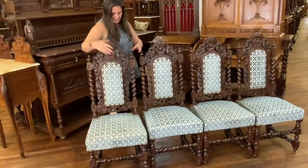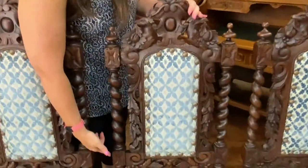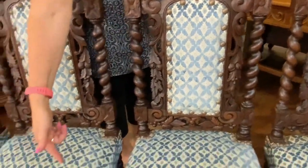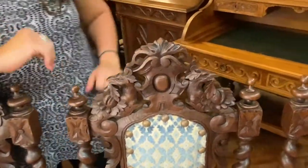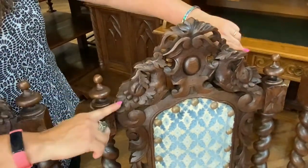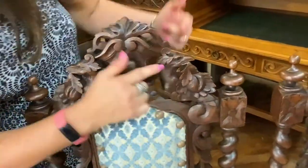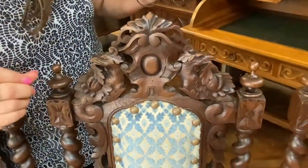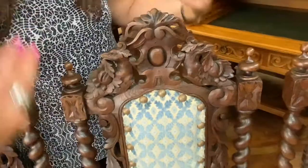This hunting set shows the typical design elements of the hunting style. We normally always find the barley twist columns — we do have barley twist legs and a stretcher down below. As you come up, you see this really nice center carving that looks like a heraldic crest, and then we have these fun mythical beasts on the side. I've been calling them Phoenix because it looks like there's a little tail like a dragon's tail, and then it has a little bird head with a bird beak — really cute, surrounded by leaves and fruit, signs of abundance and prosperity.